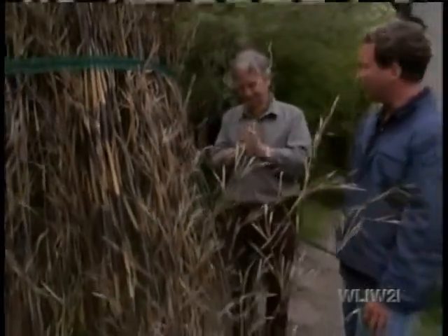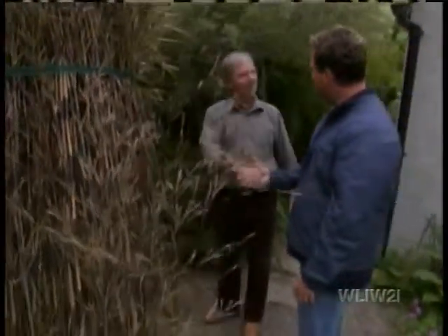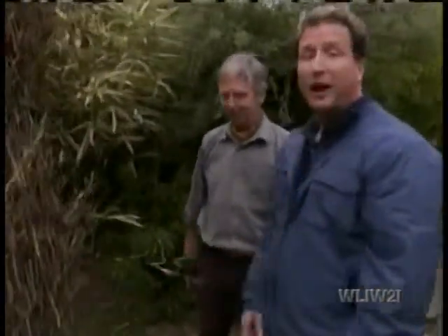I've got to tell you, this has been a fascinating look into the world of bamboo. I want to thank you, Robin, so much. It's an incredible pleasure — thank you, Michael. And for you at home, you may find that this runaway plant may be your next runaway success in the garden.